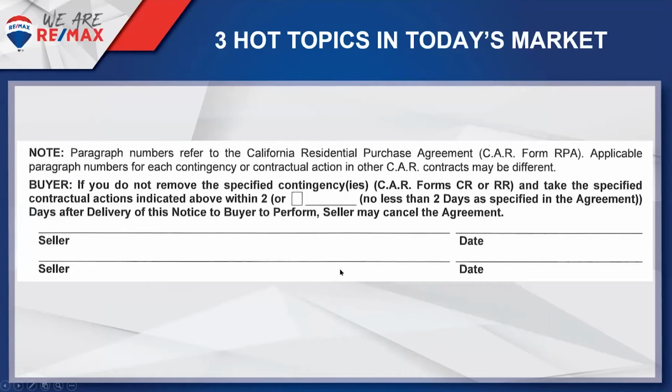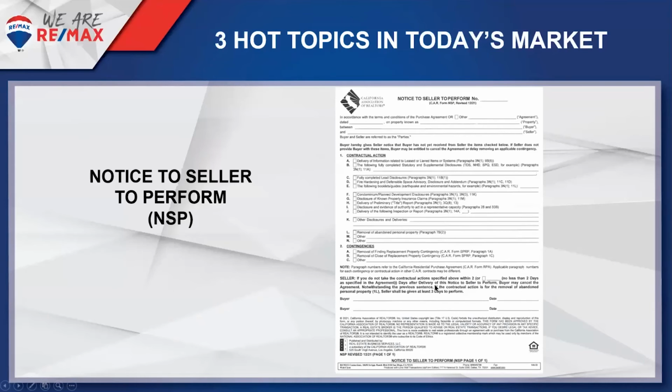Carr told me, and maybe it's my fault, they had too many complaints from agents, maybe all from San Diego County, from listing agents, not realizing that the 2 days was changed to 3. So the forms committee elected to take it out of the RPA. And that's exactly why I thought it was kind of neat that we could slip in a 3 there and sometimes even a 4. But I guess people complained to Carr about it, and they, shame on the listing agents for not seeing that. Okay, notice seller to perform.